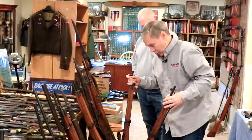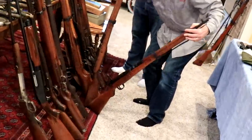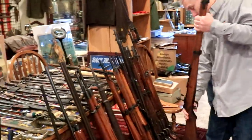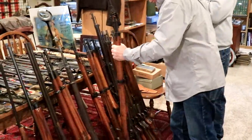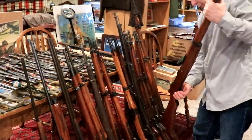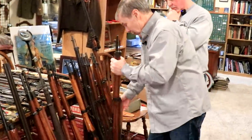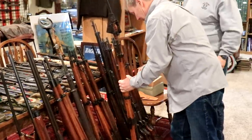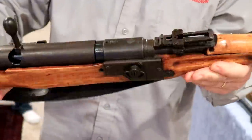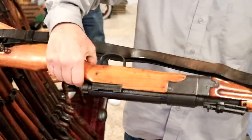Let's take a look at some Japanese rifles. This one has the original monopod and it has the full mum — that's always good to see. Almost all of these have the full mum. This one is ground, but most have the full mum. We also have bayonets to go with them — all different categories. And this one is the paratrooper model. You unscrew it here and it comes apart. I did a whole video just on the Japanese paratrooper rifle.